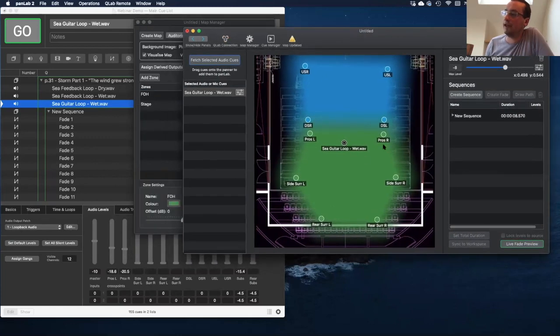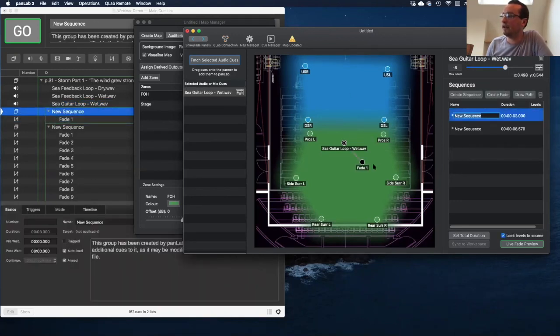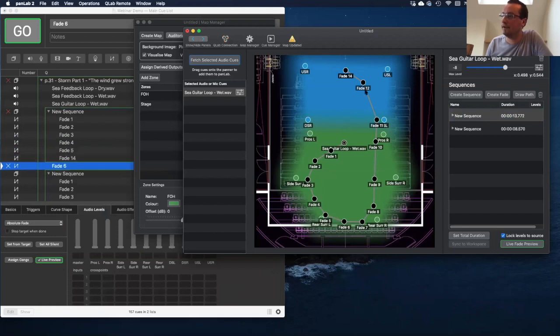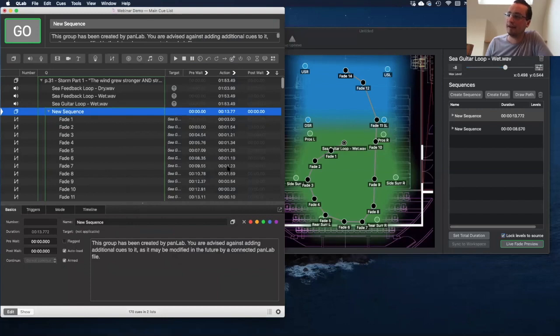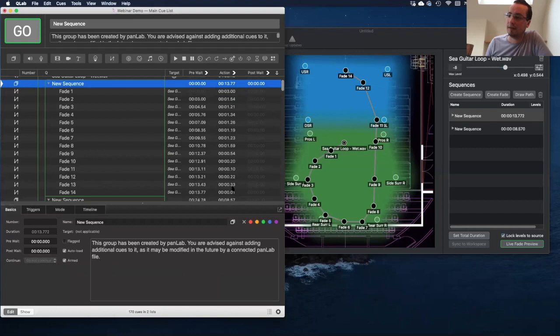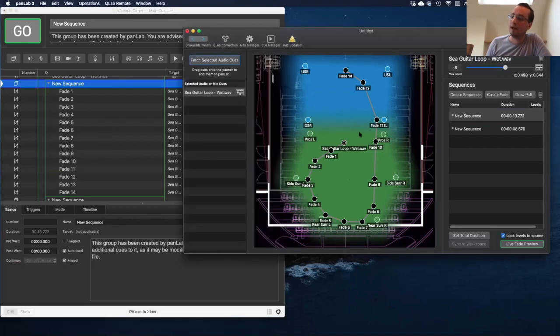When you draw a fade on, like I did before, there are two things that panLab's recording. So let's do this again. First of all, it's recording where the mouse point is within the panner, and also it's recording how long it's taken to get between all of those points. So you'll see I'm going around really slowly now up to fade 10, and let's just zoom across through to fade 7, and let's move across really quickly up to fade 14. You'll see that these first fades are all like a second long, and the last few fades are all like 0.22 of a second, so 200 milliseconds. That's because as I'm recording that movement, it's recording not only where my mouse is, but also how quickly it's got there. So yes, it does that out of the box.